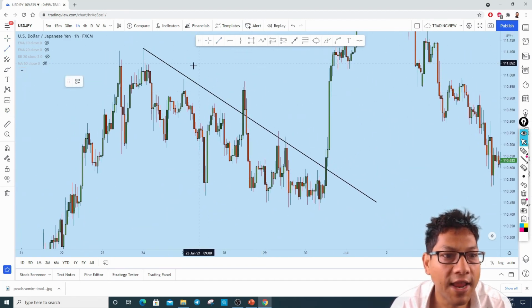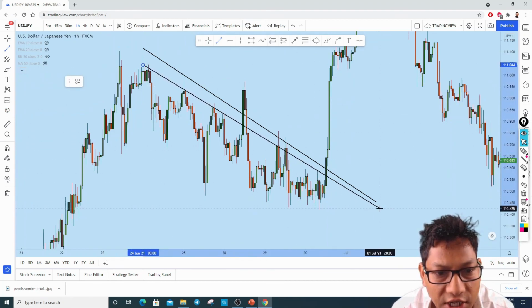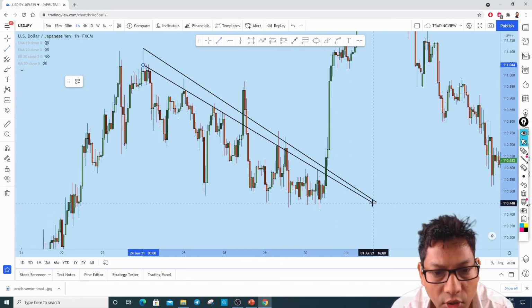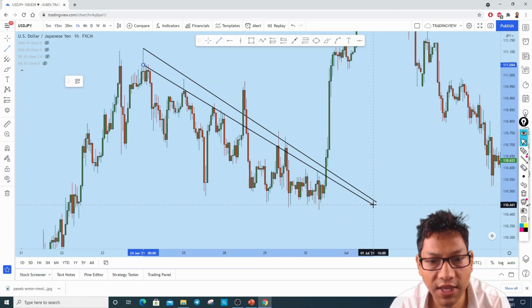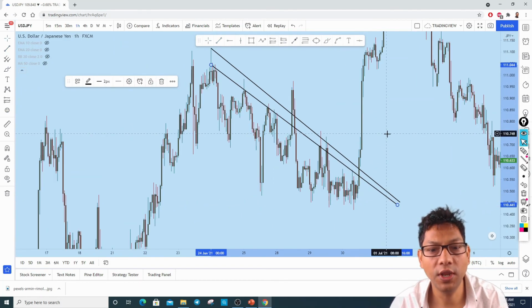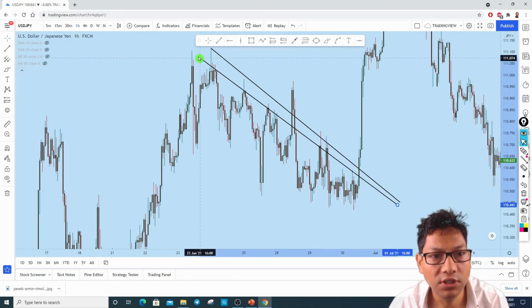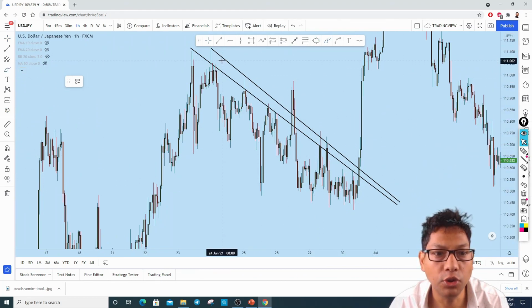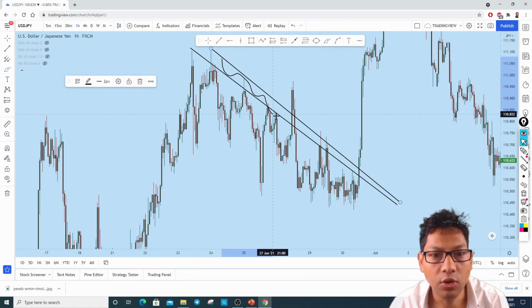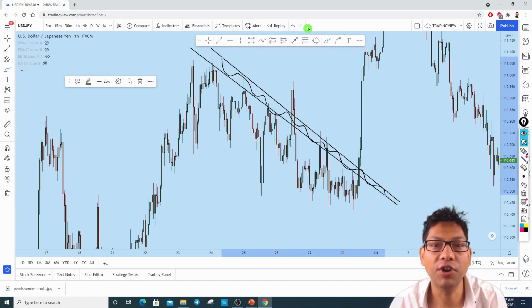Now you need to connect, starting from the body, as many edges as possible, not cutting all the bodies, okay, just connecting the edges of the candles as many as possible. So this is where you can see as many candles touching as possible, starting from here, say. Now this is the zone where you need to find that potential trading opportunity. When the price is coming here, you need to find the potential trading opportunity. So this is in a downtrending market.